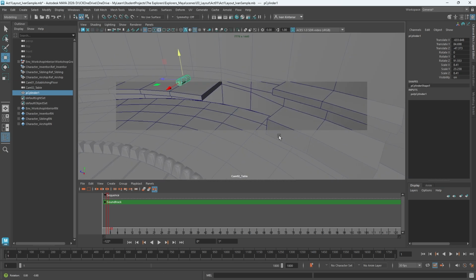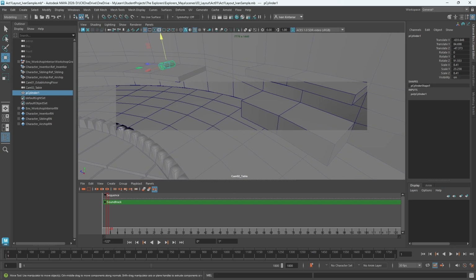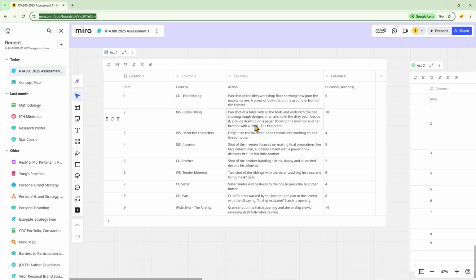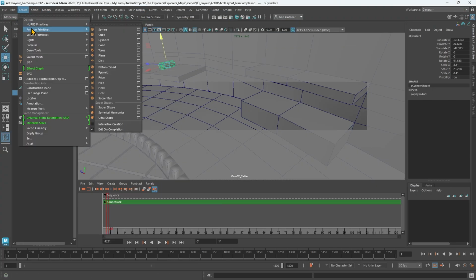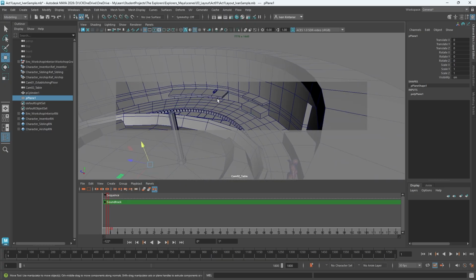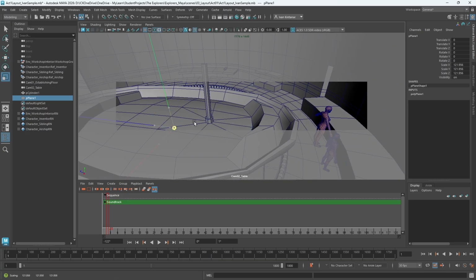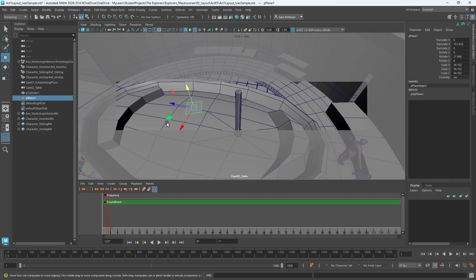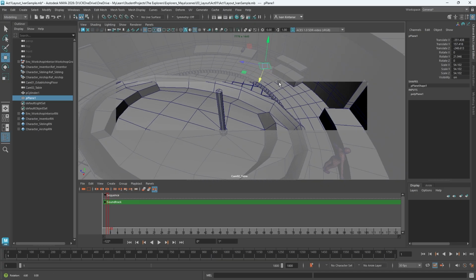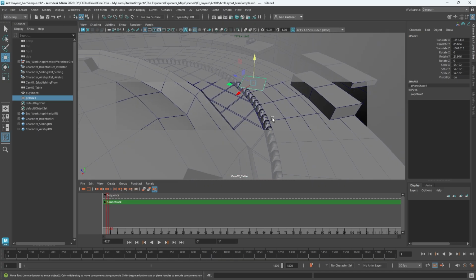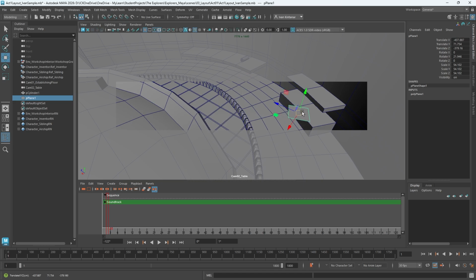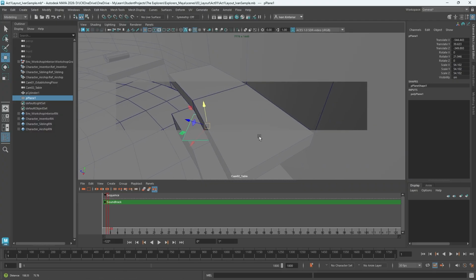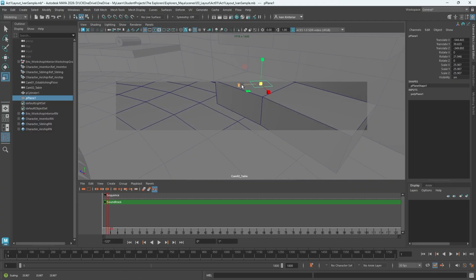And then obviously, looking at the script, right? Looking at the script, it's going to end with some sort of paper showing the inventor. So I can even create, let's say, a polygonal plane that will represent the paper. Again, this will be replaced with an actual prop later on in the process, right? But as a layout artist, you need to think about framing. So you need to think about position of really important things. So it's totally fine that you're creating the paper yourself, and then you're just using it to visualize the shot, right? So what I'll do is maybe make that smaller, and then maybe that's a piece of paper there.